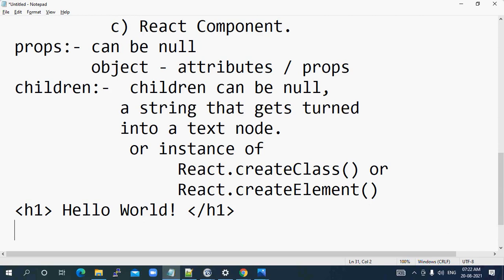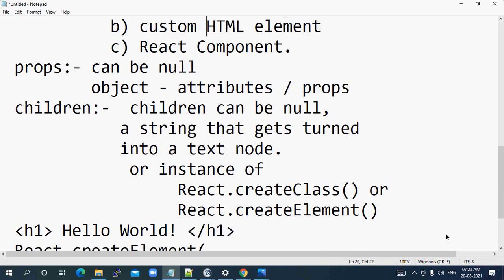Now, how are we going to do this? By using the create element method, right? React.create element. What is the first argument?